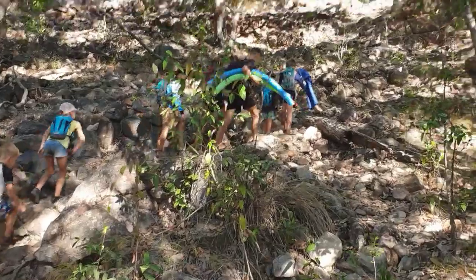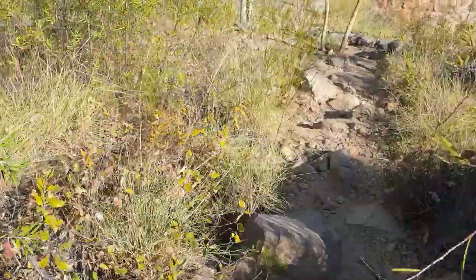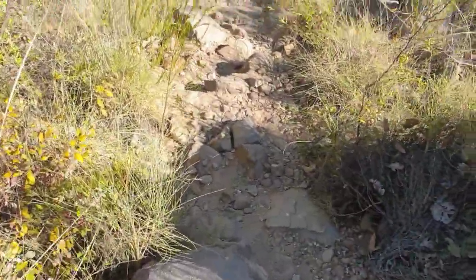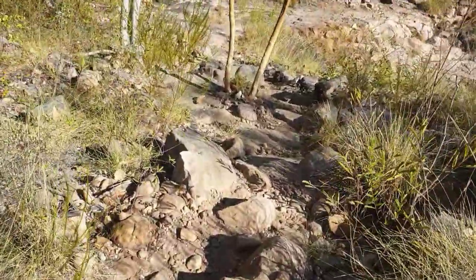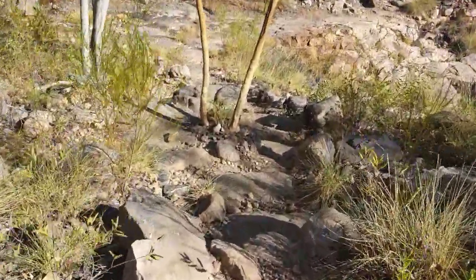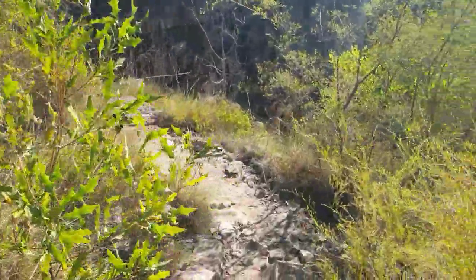Pushing on up the hill. We've come over the top of the hill. It's not really marked past that first pool, so we're just working our way, seeing if we can find it. Don't even know if we're on the right path here. We followed on from where some Europeans told us to go. Not seen anything yet. Geez, this is a long way down.